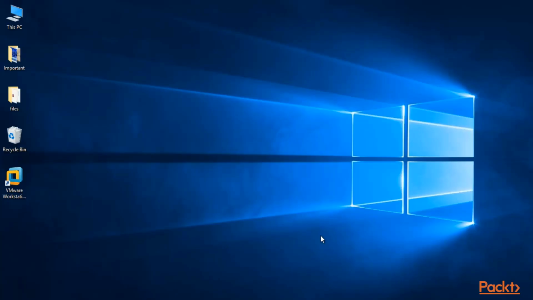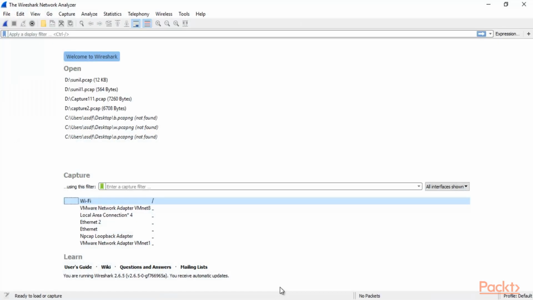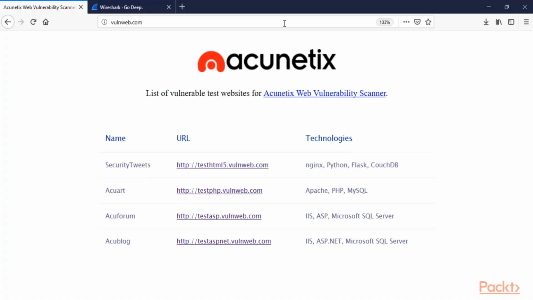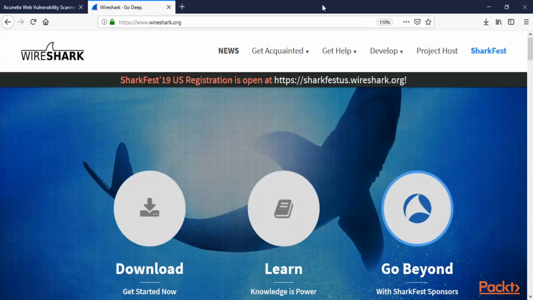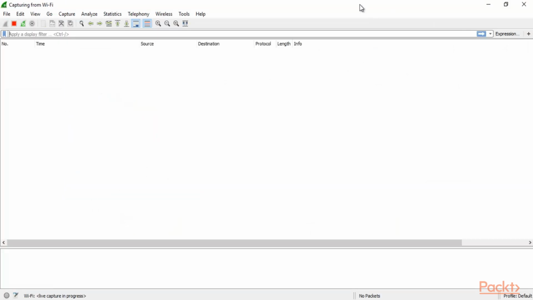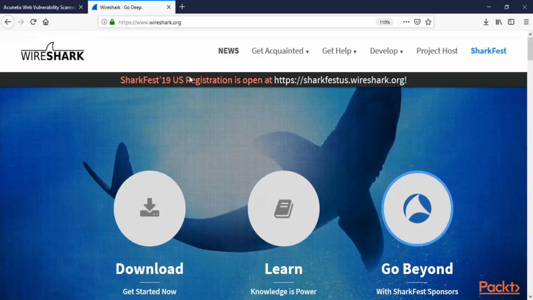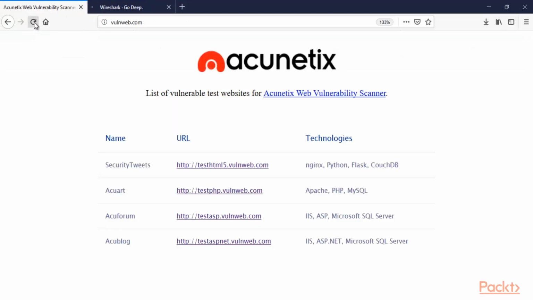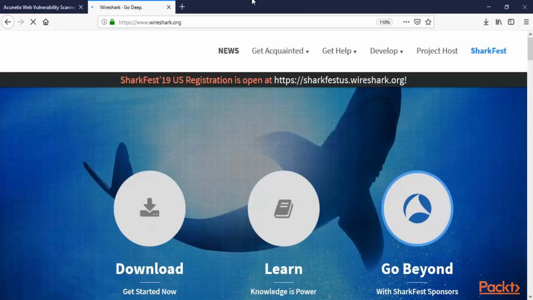So guys, I'm inside Windows 10 and I've started my Wireshark here. So this is Wireshark. You can close and reopen it after the first practical. All right. Now, in the browser, we have websites open here. So we just need to grab some packets inside Wireshark. Now, let me click on Wireshark. Select the interface. I'm working on my wireless. And let me simply refresh some websites in my browser so it can grab packets.